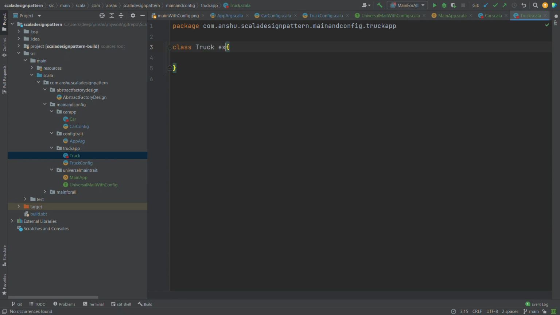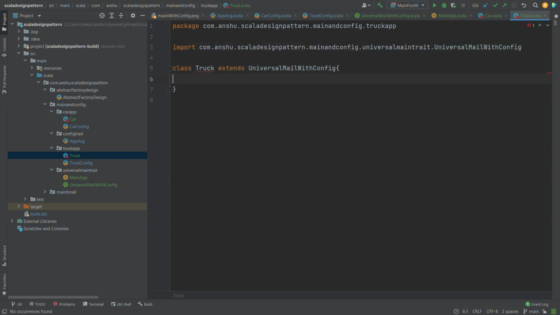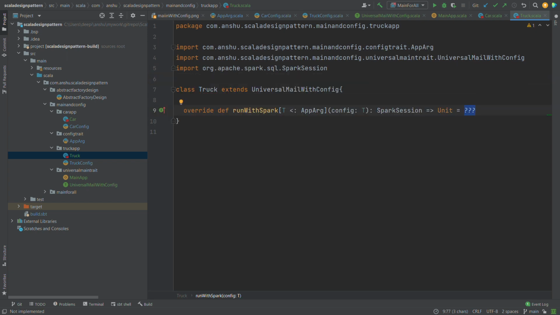Okay, extends UniversalMainWithConfig. Let's override the method, override devRunSpark. All right, let's also get the spark here, and let's implement it.